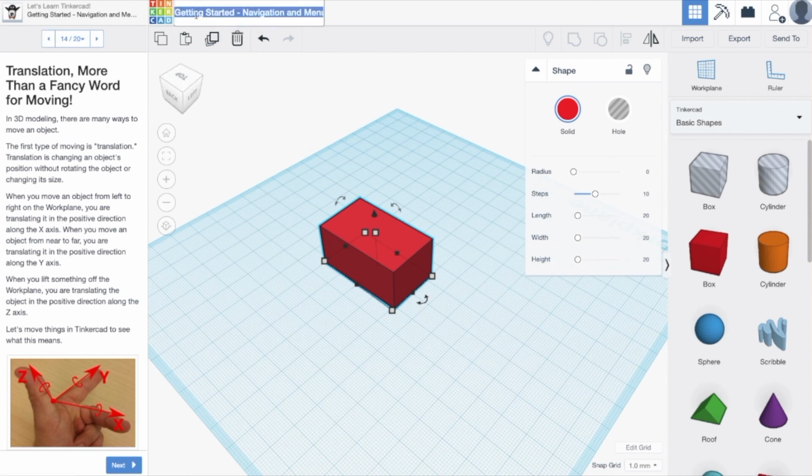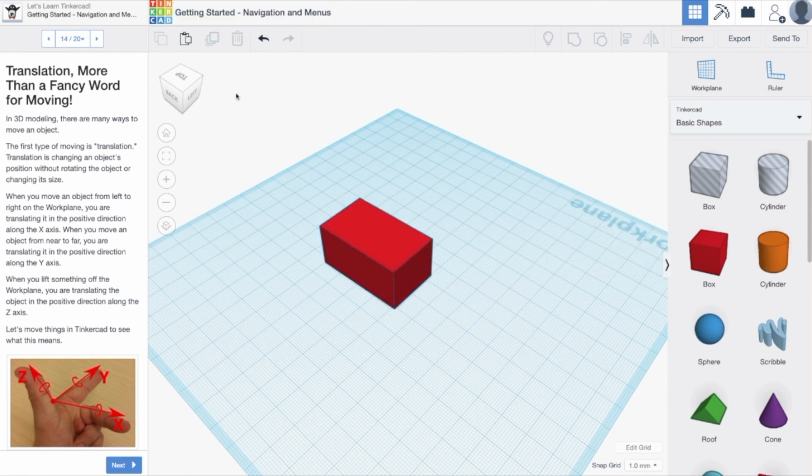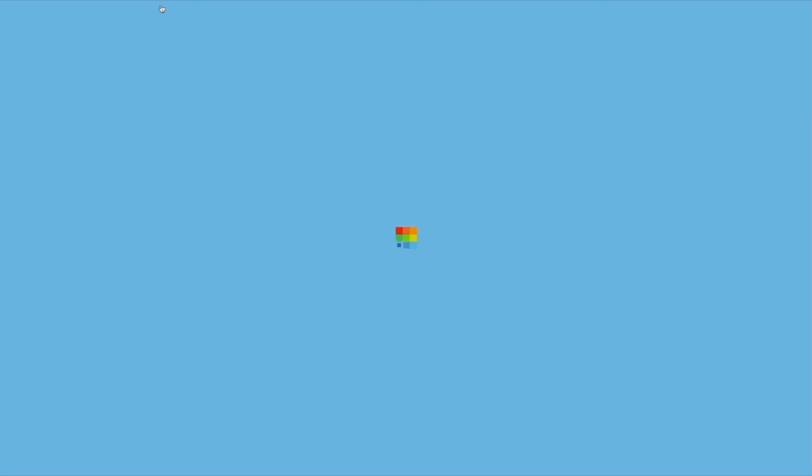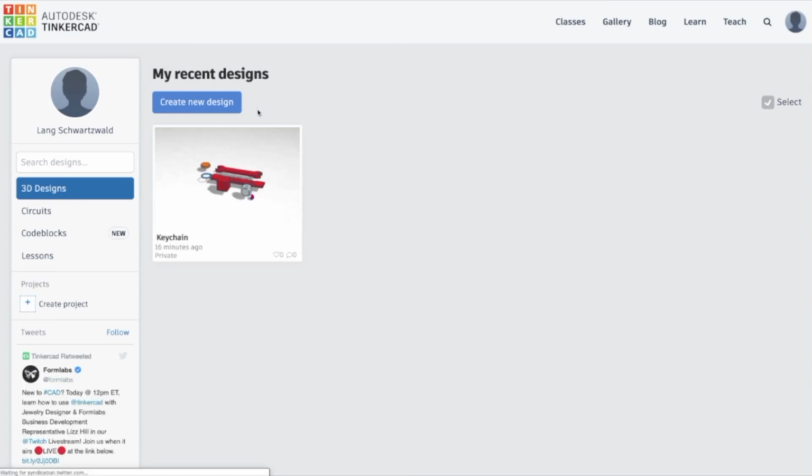If you want to rename a file, go ahead and just click it at the top and you can change the name right there. Inside TinkerCAD, these are cloud files, so you don't actually have to save. It should automatically save for you. If you click back to the TinkerCAD icon, we should get back to the gallery and your designs are going to be there.